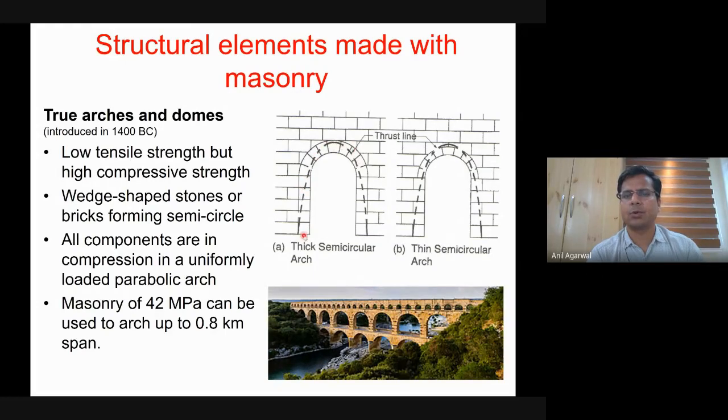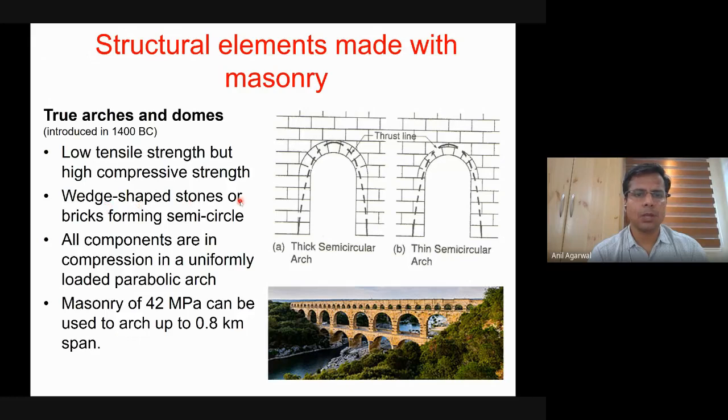Now what they have done is they have provided a thick layer of bricks which is shaped like a semicircle followed by straight lines. But as long as they make sure that the imaginary parabola always lies within that compression zone, they can make sure that the system is stable. There might be some minor tension developing somewhere, some cracks may appear, but that will not lead to any failure. However, if they go for a very thin semicircular arch, then this imaginary parabola may go beyond the limits of the arch, and in that case you may develop too much tension, and there may be failure.